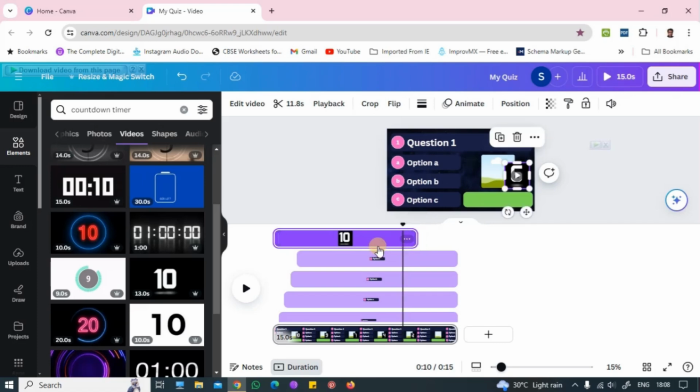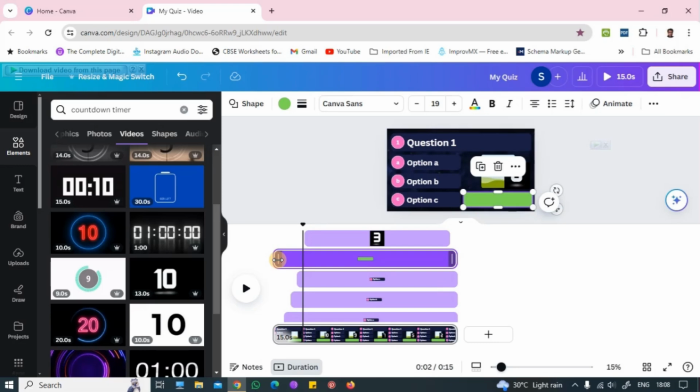I am intentionally not giving any timing for the frame, because you can then edit or remove the pictures if you don't like. And last of all, we will be giving duration to the answers or the green button that we have created.